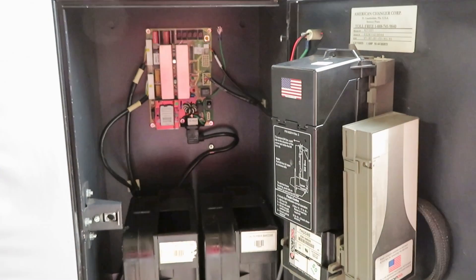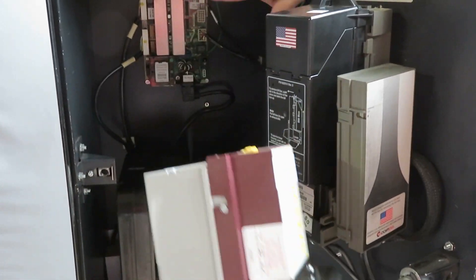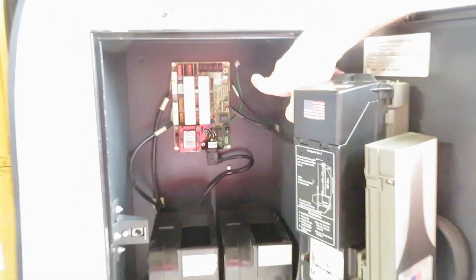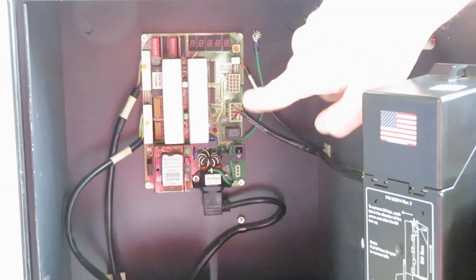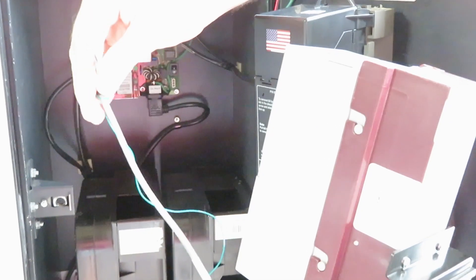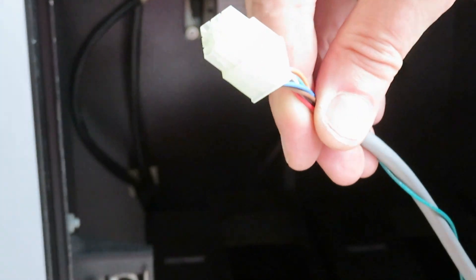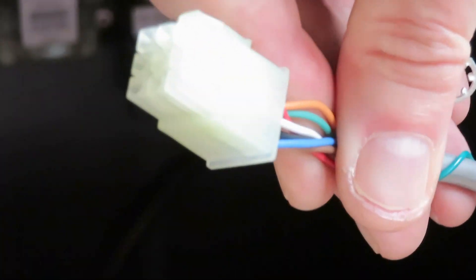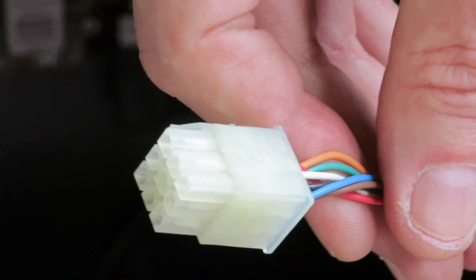The last thing we do get requests for — here's a pyramid validator. Your ID here: this board right here is what we call the five red displays, so this is an older American changer. If you have an existing pyramid validator in it and you want to update it to Mars, you'll just ID this plug. When replacing pyramid and going to Mars, you don't need the adapter board — we just have an adapter harness that's going to plug into the same socket. So if you have pyramid and want to go to Mars, simple and possible.